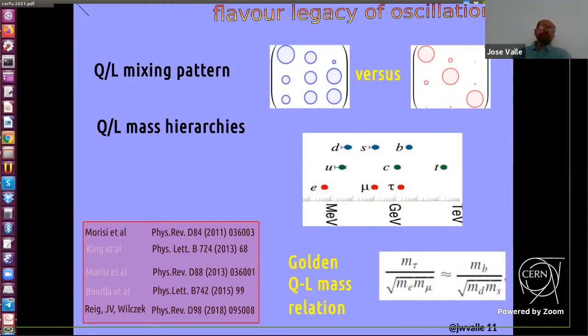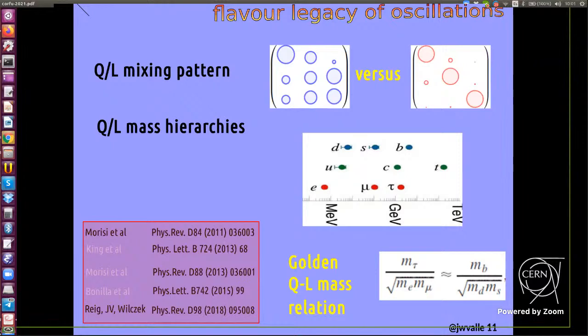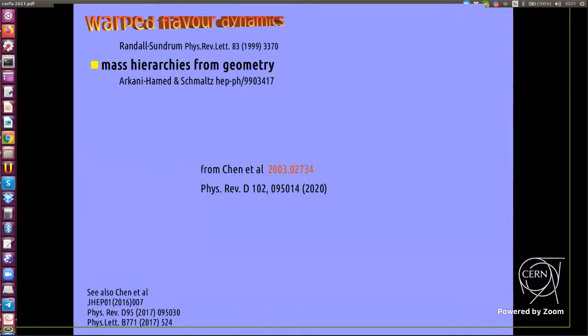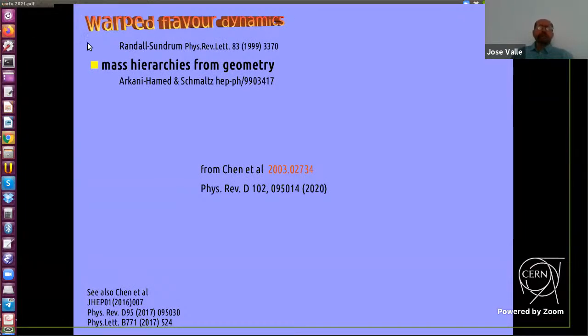On the other hand, at this point, I should also stress that perhaps the complexity of the flavor problem is so huge that we could perhaps abandon the confines of four-dimensional gauge field theory. And this is an example of flavor dynamics, as suggested by Lisa Randall to explain the gauge hierarchy. In fact, it can be upgraded, why not, to explain all of the fermion mass hierarchies, whose explanation would be geometrized in a sense.